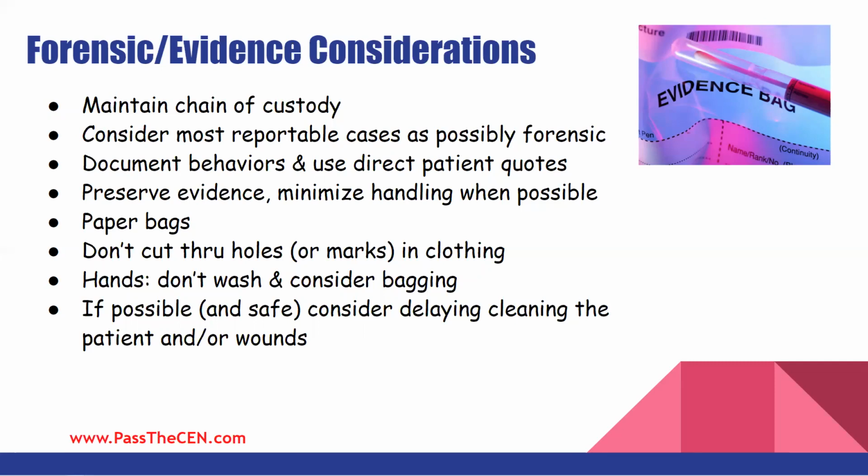If we're involved in any forensic type assessment, like a sexual assault thing, we're going to use direct quotes from the patient. We don't summarize what they said. If you're doing things like a gunshot wound, we don't document entrance or exit wounds. We just document a hole in the front of the chest and a hole in the back of the chest.